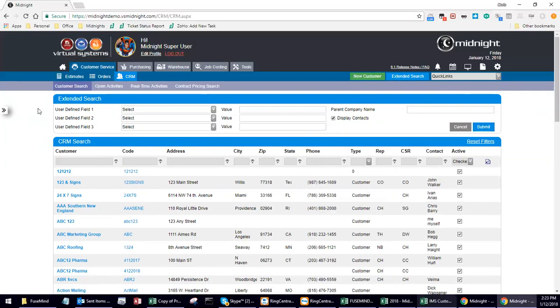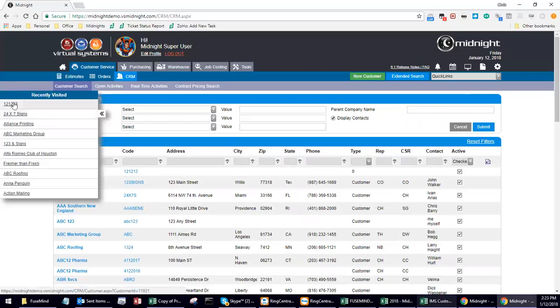Other useful bits in here are the recently viewed. On the left side of your screen, you'll see this double arrow, where if you click this, the most recently accessed top 10 instances of customer data for your user account will appear here. This carries from computer to computer because it's user-driven. So if you log in at home or on your mobile device, what you see in here is what you'll expect to see on that particular device.